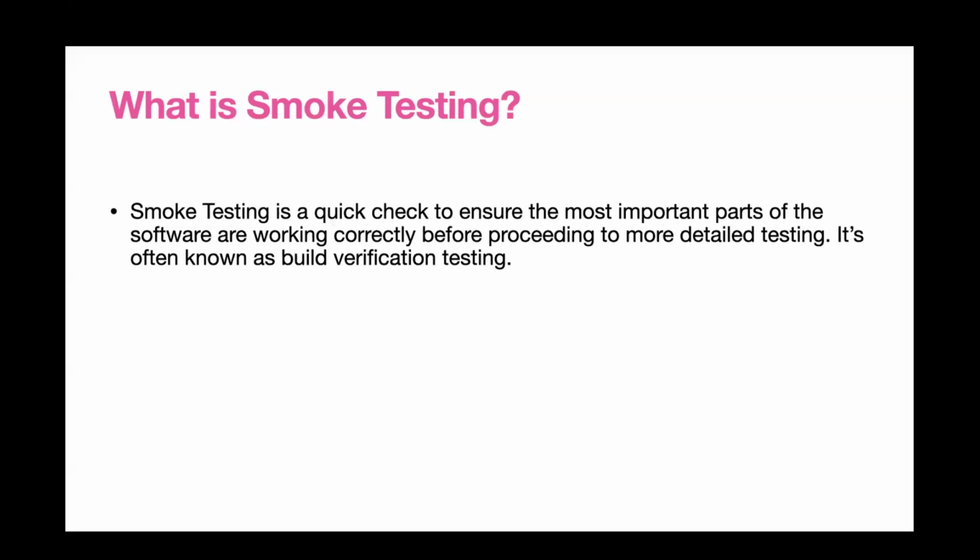What is smoke testing? Smoke testing is a quick check to ensure the most important parts of the software are working correctly before proceeding to more detailed testing. It's often known as build verification testing. It is a subset of the overall test cases that cover the important functionalities of a software system. Check out my previous video tutorial on smoke testing to learn more about it.